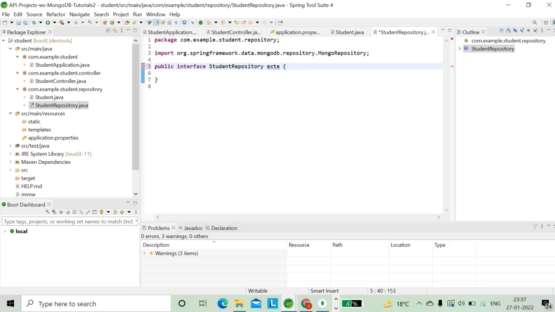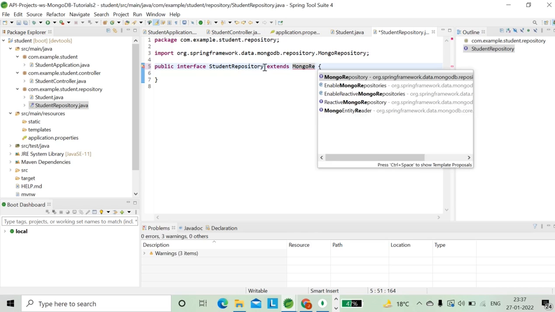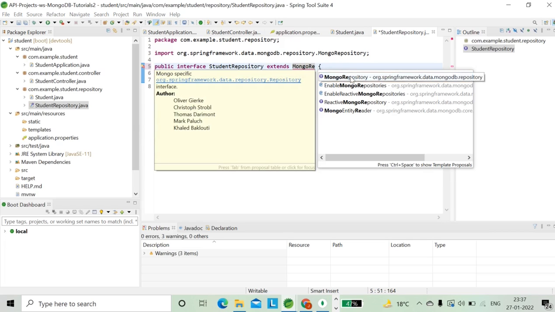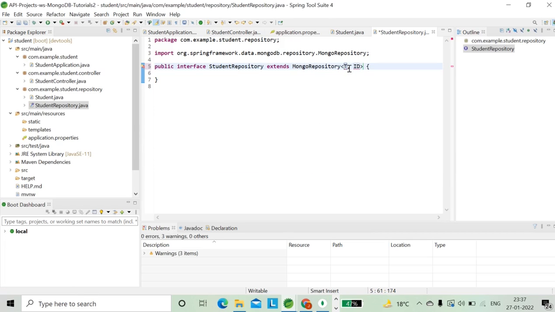So extends MongoRepository, and here it can be Student, and this is String type. Now no errors are appearing.